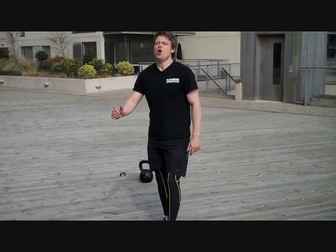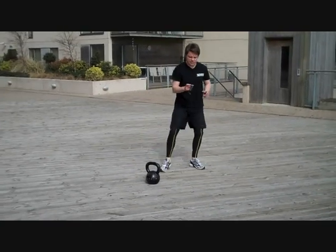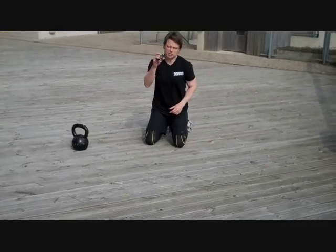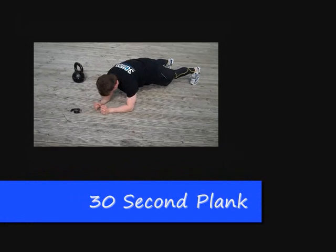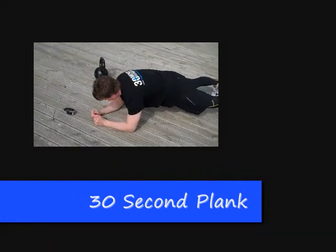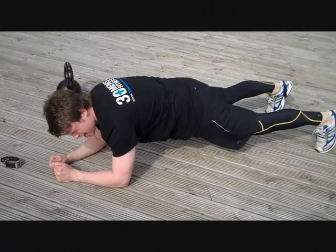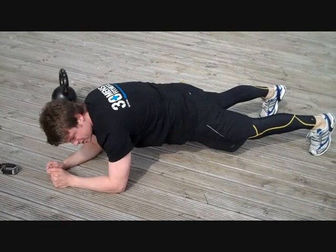And 15. Whew. Okay, from there, we've thrown in a tactical 30-second plank. Gives the cardiovascular system a break, but it starts to work your core. So I set my timer, basic 30 seconds. Now guys, I know I've showed you a lot of advanced techniques, but trust me, in this circuit, you're going to be thankful just to have this 30 seconds rest.